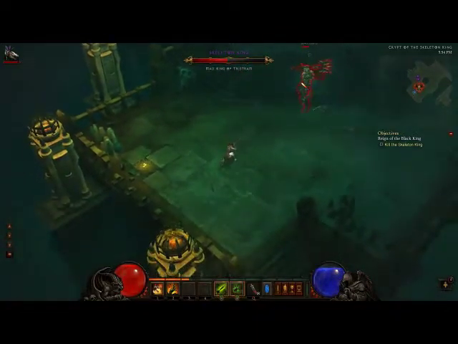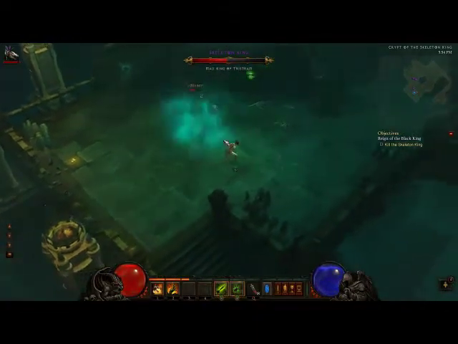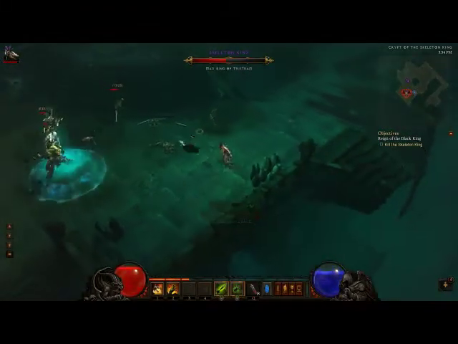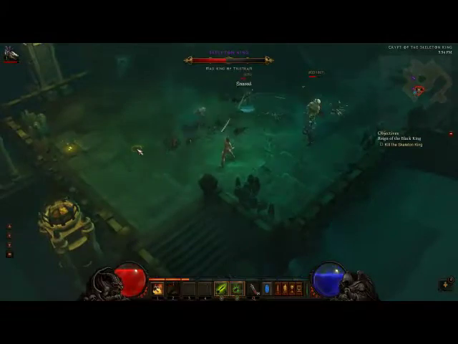And another thing to take note of is that when you pick up a health globe, like in a party, picking up a health globe will heal all your allies as well. That includes your zombie dog.